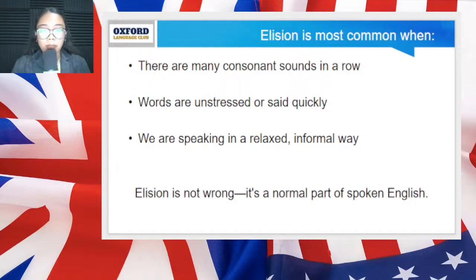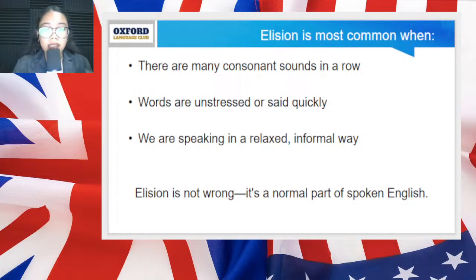Finally, and this is a very important point from the slide, elision is not wrong. Okay, remember that. It is a normal part of spoken English. This means that you should not think of elision as a mistake or bad English. Native speakers use it all the time without even knowing it. It is a natural part of how English sounds when spoken fluently. It is simply how the language works to make speech flow easily and quickly.